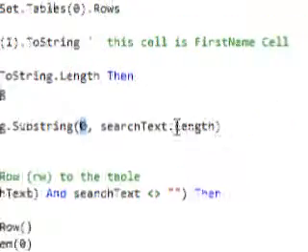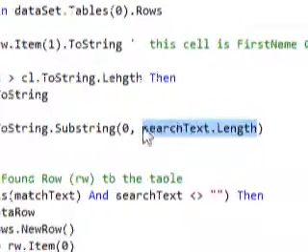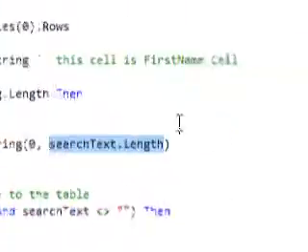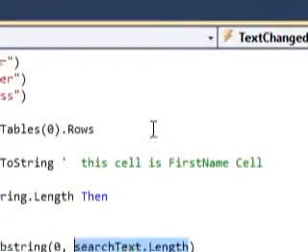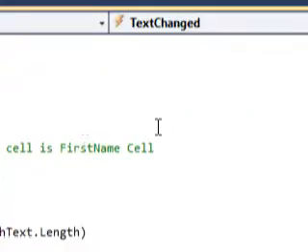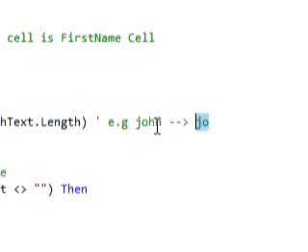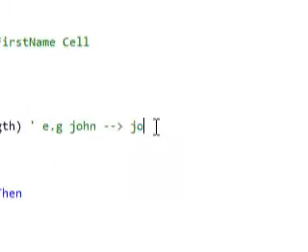c1.toString.substring starts from 0 and ends with the length of the search text, the number of characters that I have typed in the search text. So if there is a record called, for example, John, and I typed Jo, it will show all records starting with Jo.